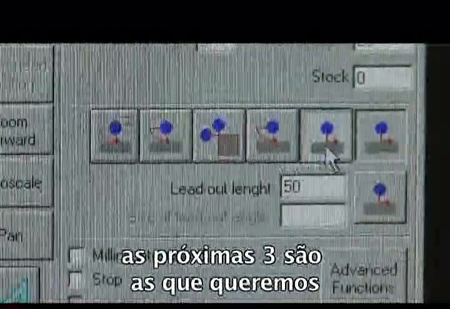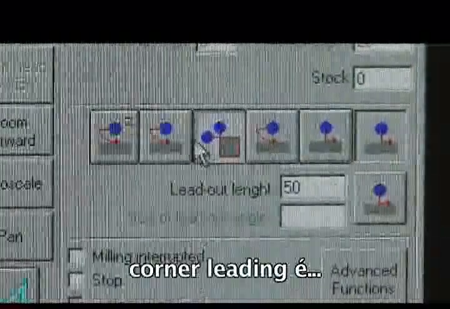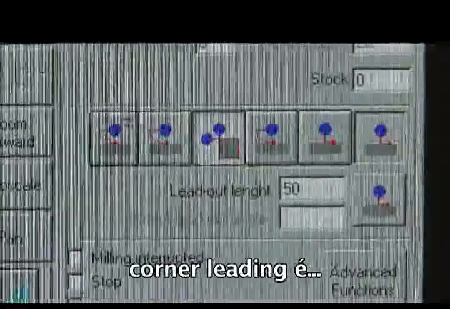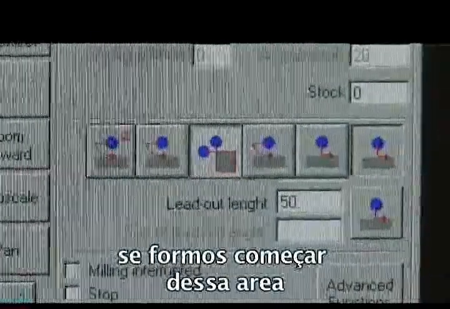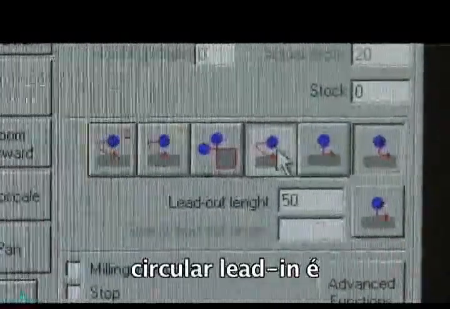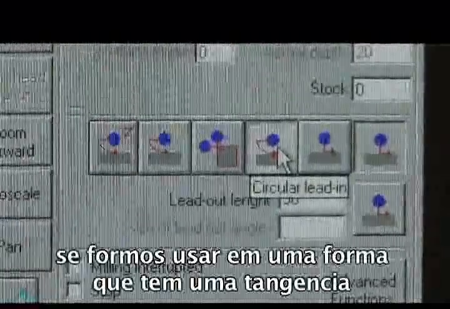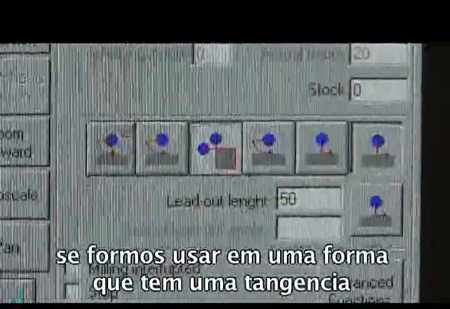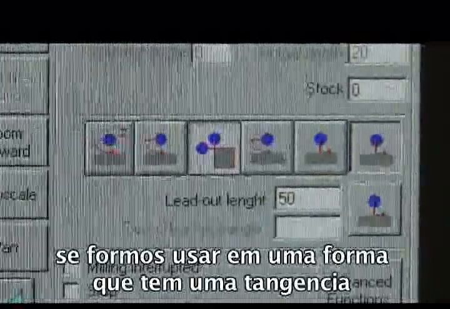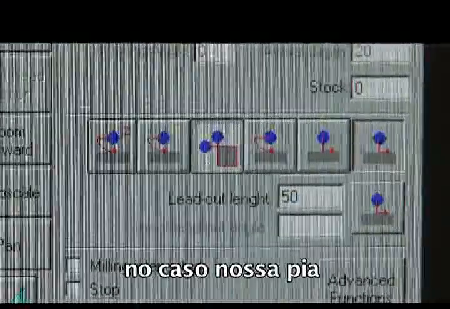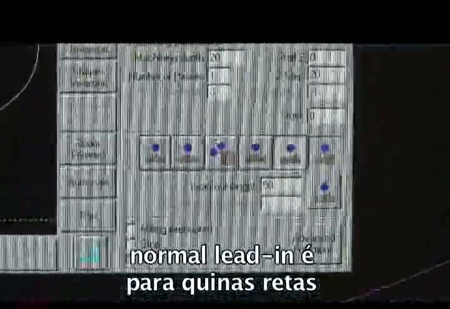The next three are the ones we are concerned with. Corner leading is if we were to lead in from this area. Circular leading is if we're going to lead in on a shape that has a tangency, for instance our sink cutout. And normal leading is for leading in on straight edges.